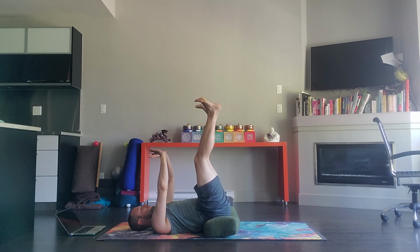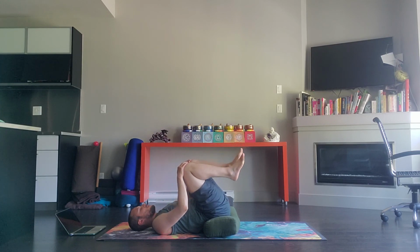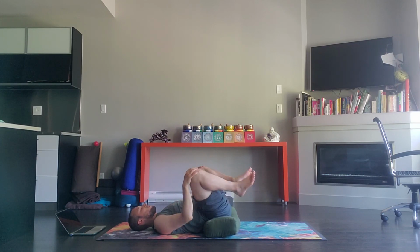Begin to roll the wrists and the ankles around, moving any fingers and toes, releasing any further energy that might be cooped up. And then let your knees come in towards your chest. Circle the knees out and in a few times. In the opposite direction.